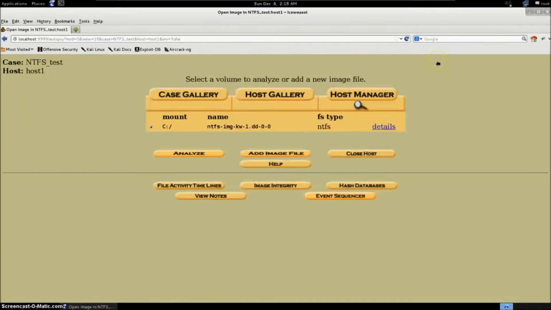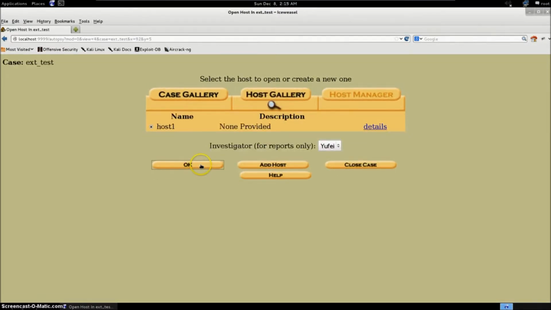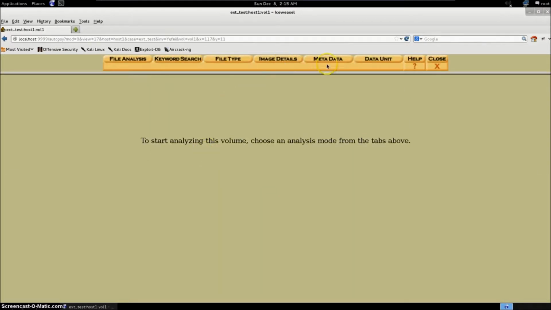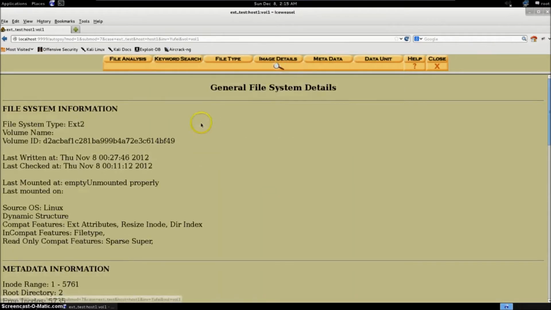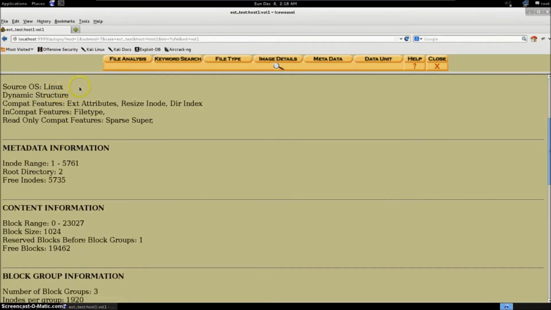So what about the ext image detail? Let's do it. I'm gonna open the ext case and go to image detail. You can see the file system type is ext2 and the last mounted at this place. Operating system is Linux.